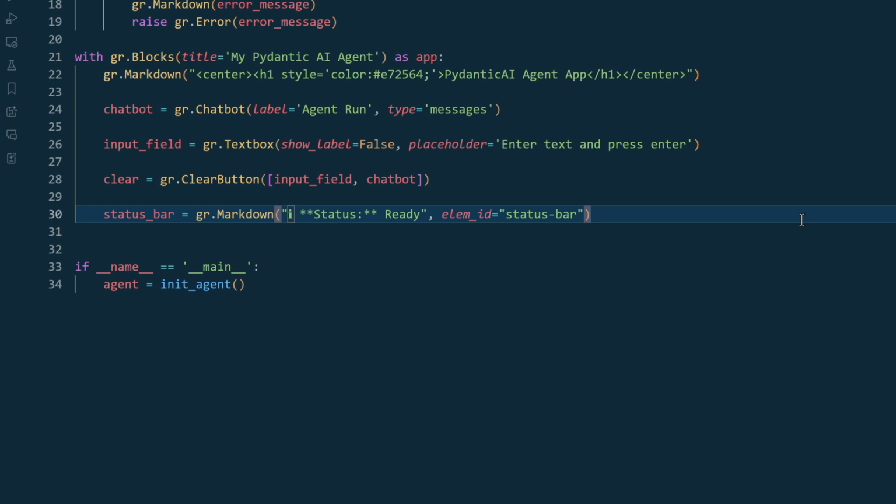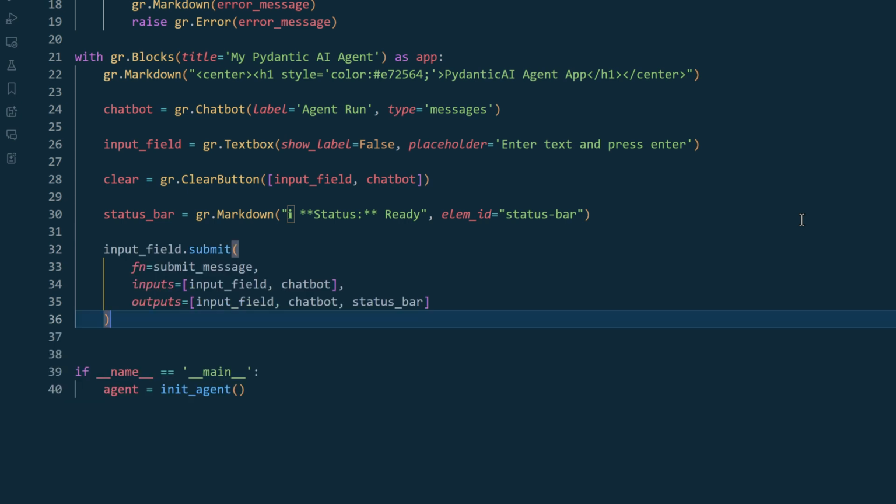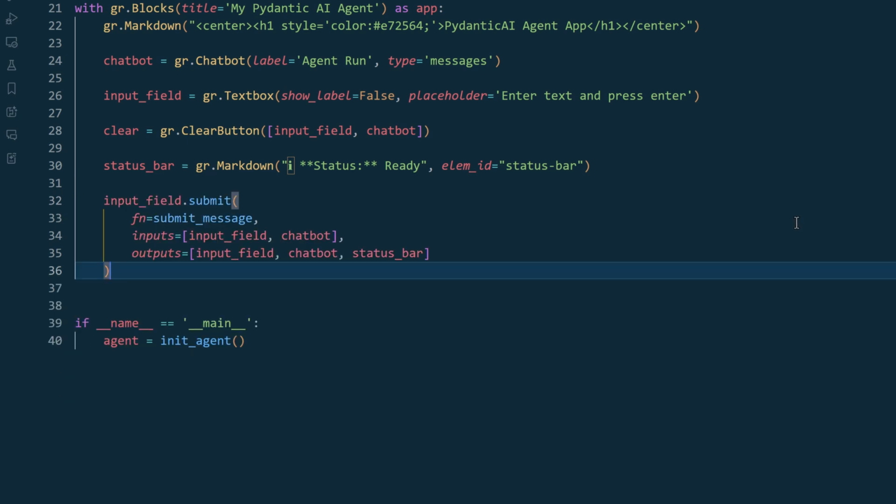In the chatbot widget, we need to set the type to messages so we can use a list of dictionaries with OpenAI style role and content key pair to pass the messages. And lastly, from the input field object, use the submit listener to call the submit message function when the user presses the enter key.